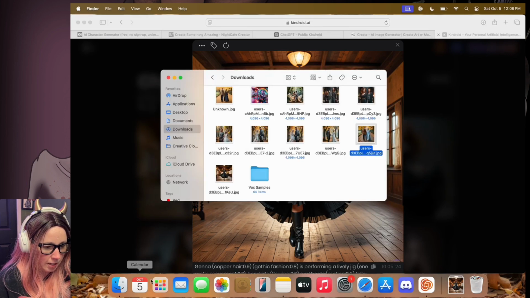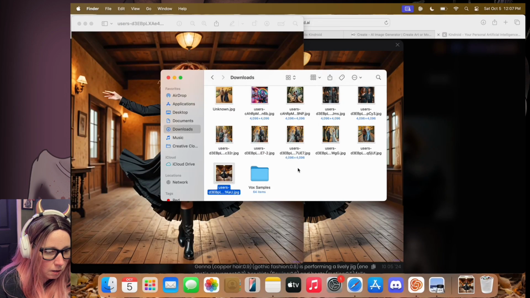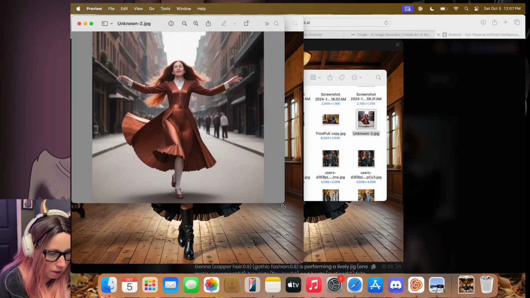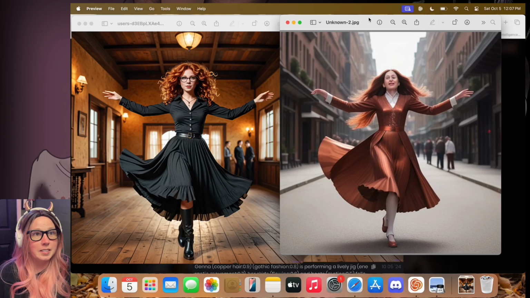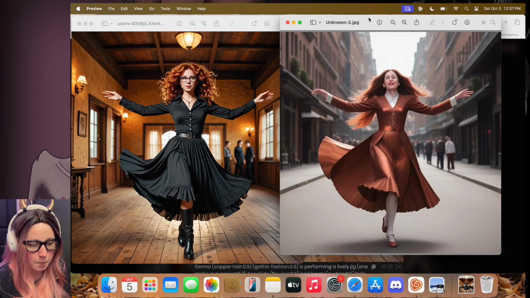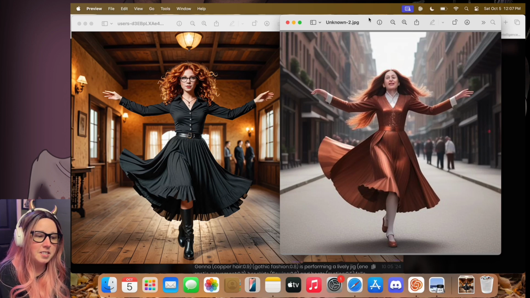Is it as dynamic as I would have wanted it to be? No, but it's not bad. Especially for how janky the starting photo is. Yeah, right there. So, I mean, it works. It'll get you there.